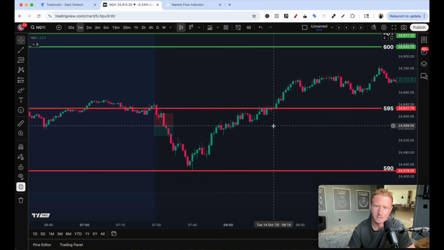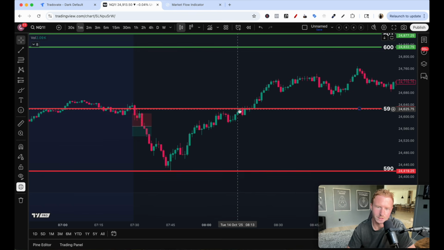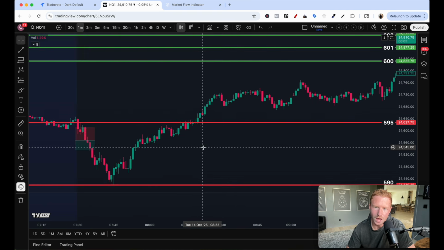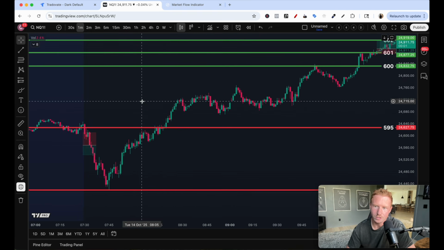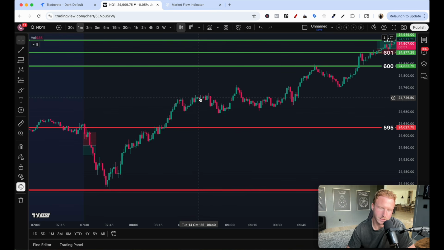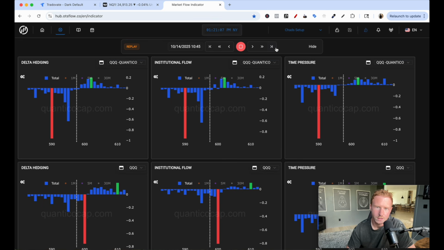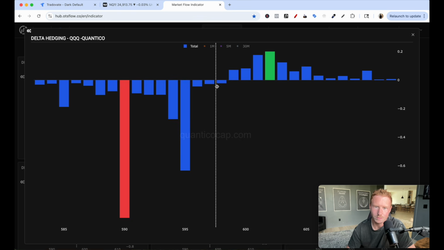It was ridiculous. Again, I kind of listed out, I was like, no, I'm just going to stay out. So anyways, after that, we started chopping around between 95 and 600. Let me go to 10:40 Eastern time to show you what the market looked like. Around 10:45, as you can see, we're in this weird period where the bars are super small. We're in between. We're not really sure what we want to do. So what this tells me is we're in a consolidation area.